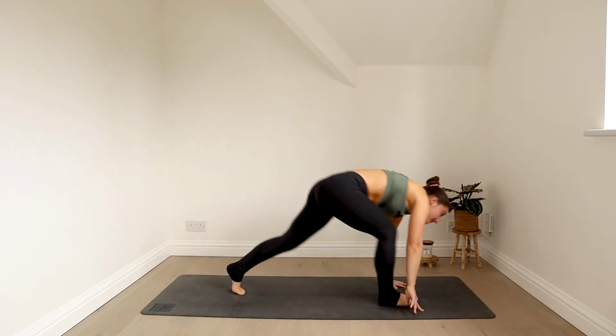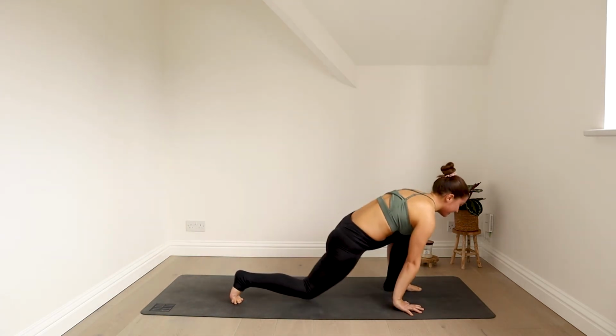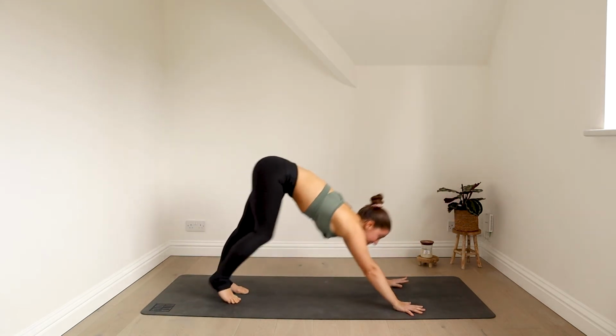As you start to feel a little bit more coordination with each movement in and out.